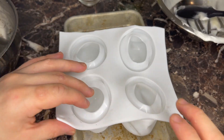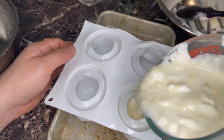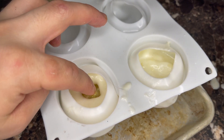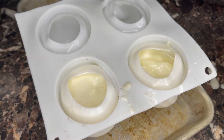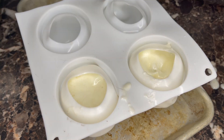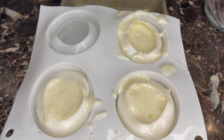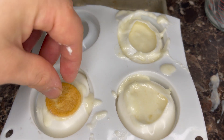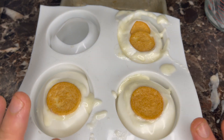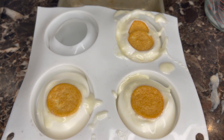These are apple molds — when I unmold it, it will look like an apple. I'm going to take one of these delicious jellies and push it into the mold with the cream, kind of press it in the middle, then top off with the rest of the cream. I'm going to put a mini Nilla wafer at the very top just to serve as a base. These are going to go in the fridge for about four hours to set up, and then we'll put them in the freezer.